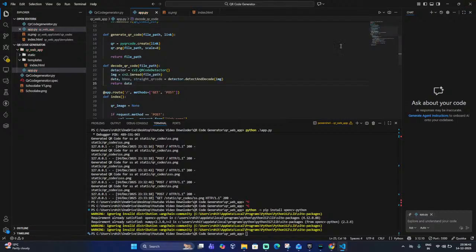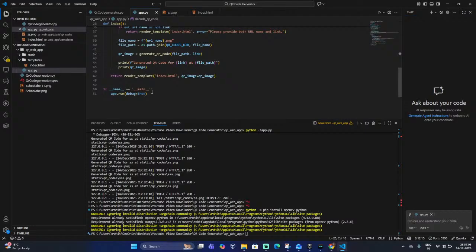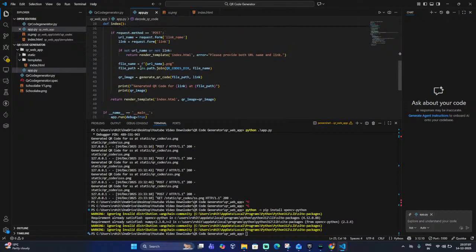We give the file path here, and then the detector will use this function QR code detector. Then we will extract the data using this function which is called detect and decode.